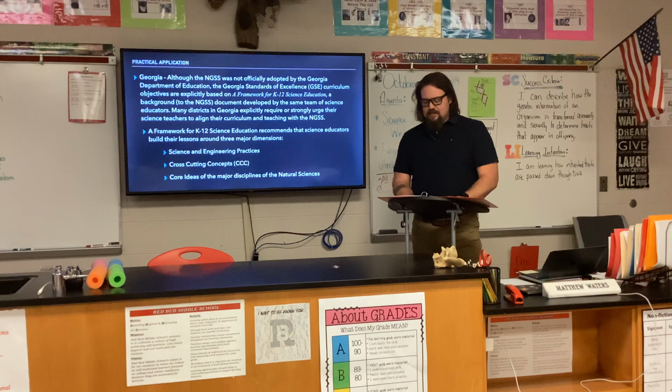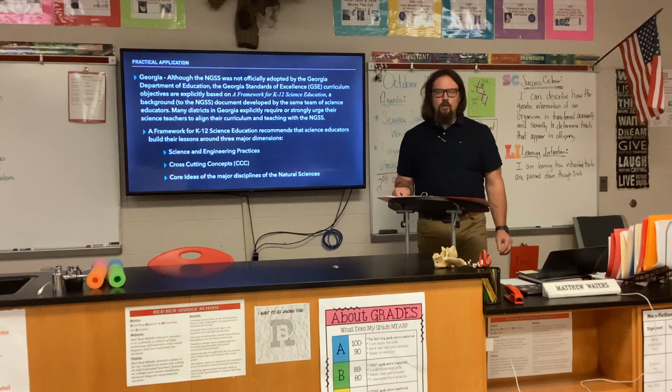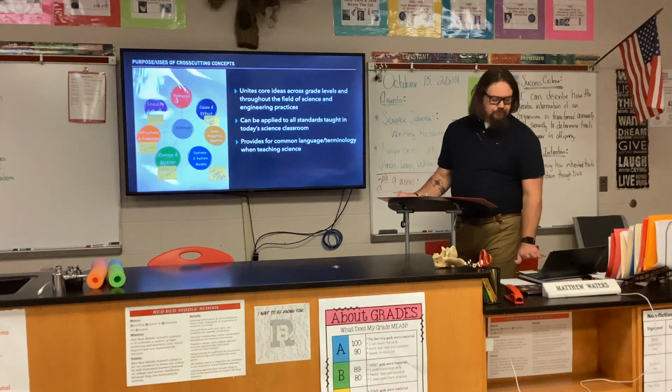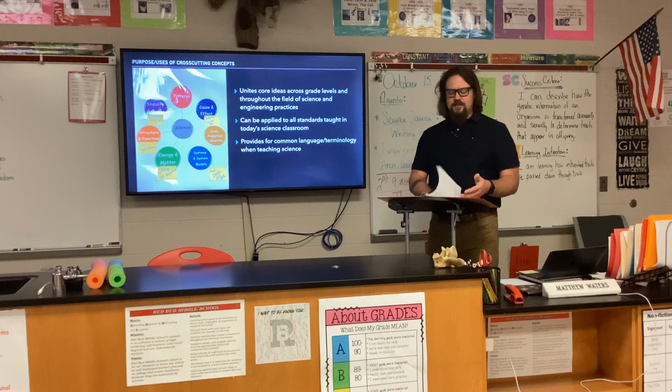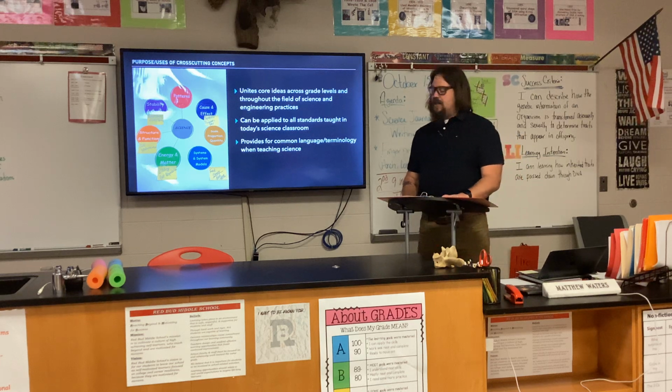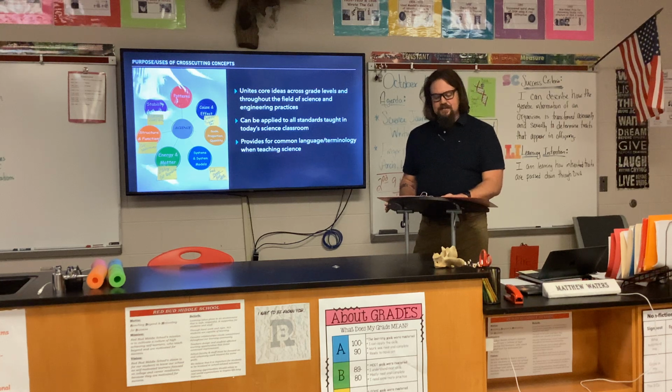According to Fick, the cross-cutting concept is utilized as a tool for the design for the frame of the lesson. It is not meant to be a curriculum, but rather a guideline for teaching the disciplinary core idea. From a middle school standpoint, and what I always tell my students, these cross-cutting concepts use common terminology that can transition with them through their educational career while helping them connect science vocabulary and processes across all areas of science. Essentially, these concepts help students better understand that all sciences are connected.